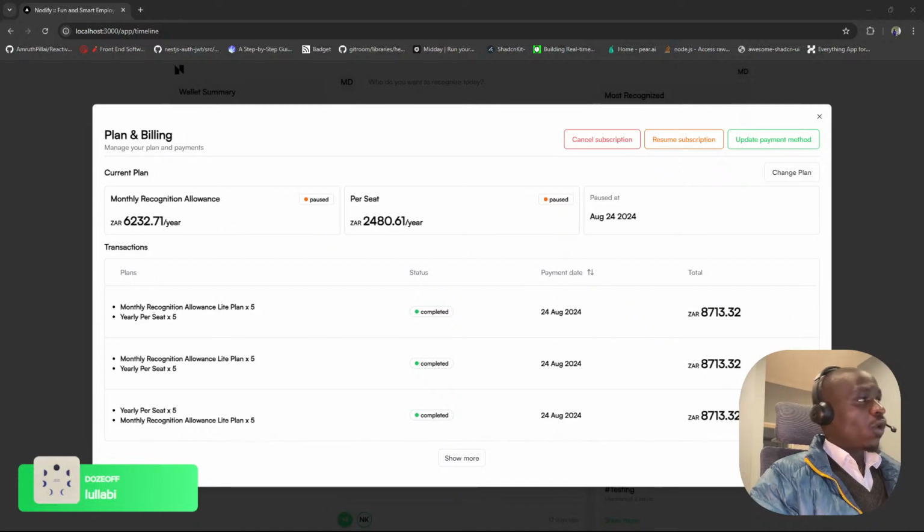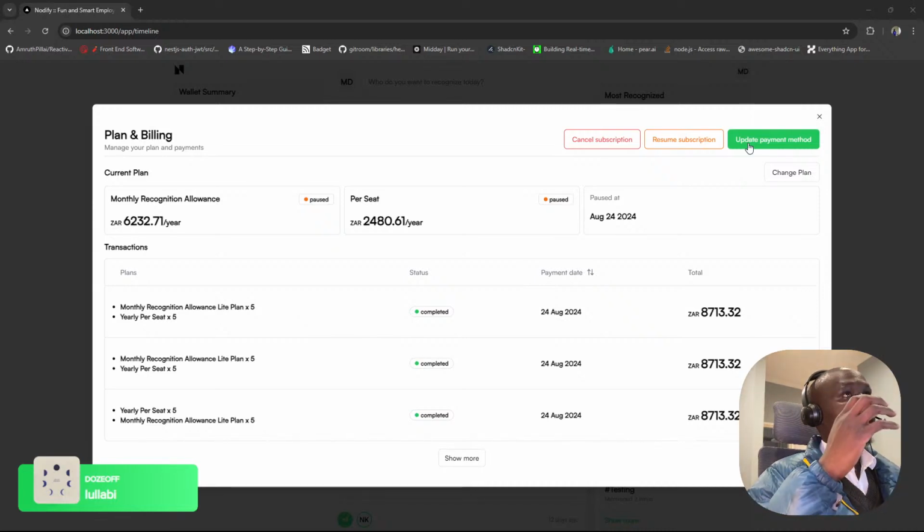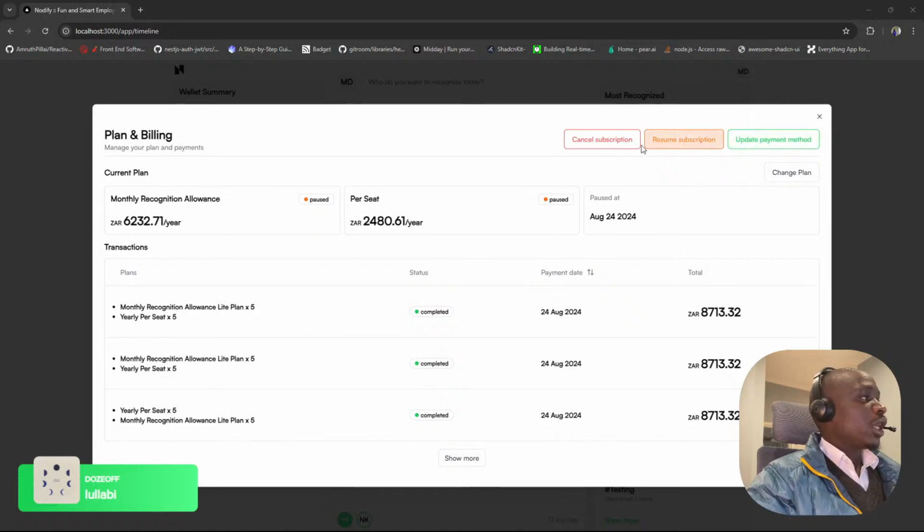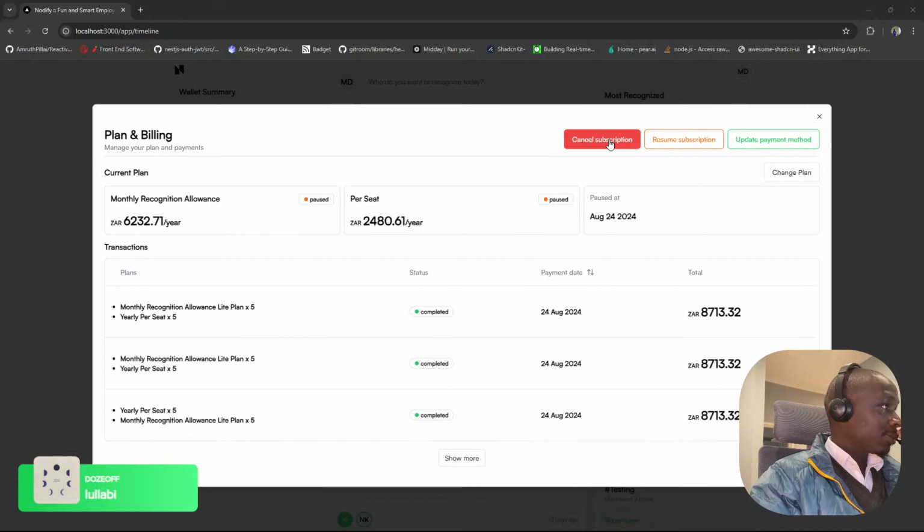What I have to work on is resume subscription, because the update payment method button is being handled by Paddle, which is the payment provider we are using on the platform, as well as cancel subscription.